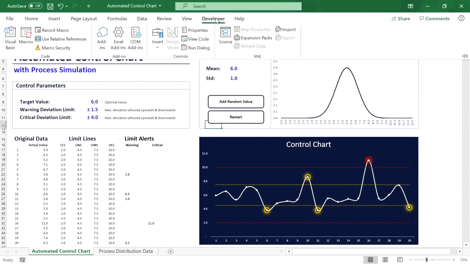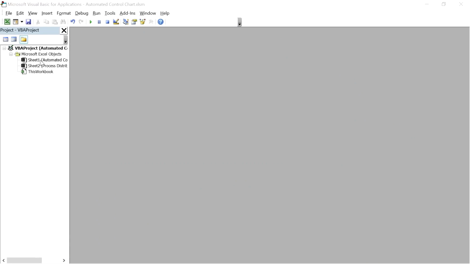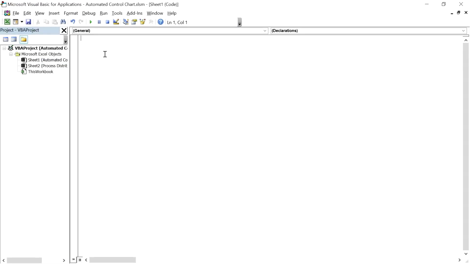Now we are set and ready to jump right into the VBA editor and open the empty script for our main worksheet. We call the first macro just simulate and start the code with a With statement to reference the active sheet. And inside this With statement, the first thing we do is read the defined value for the mean from the worksheet. So let's write .Range with opening brackets.